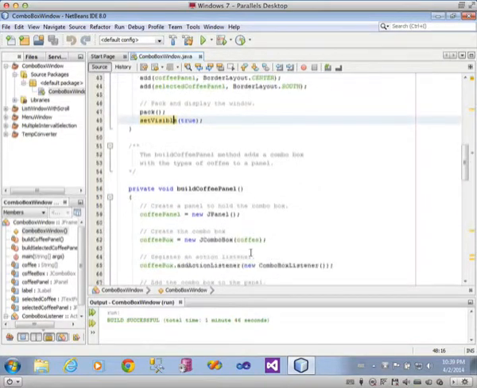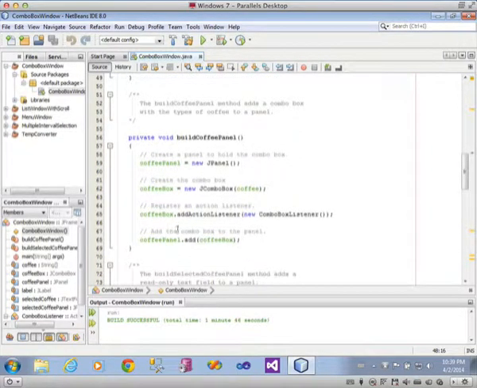When we build our coffee panel, we're going to create our coffee panel object, our coffee panel JPanel. We're going to create our coffee box combo box with the coffee list that we created earlier in there. Remember that the drop-down boxes utilize the action listener to handle events.